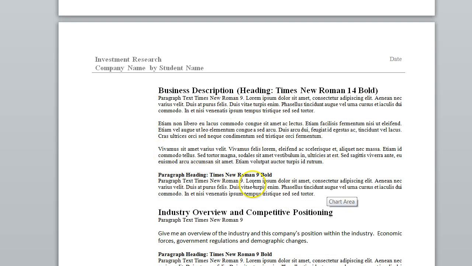So here I want you to give me a business description. What is this company? What do they do? What are their subsidiaries? How do they make money? Where do they do business? So an overall description of their business in your own words, not cut and pasted from Yahoo or any other site.